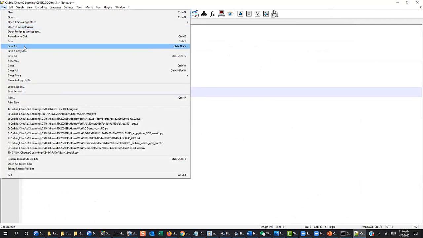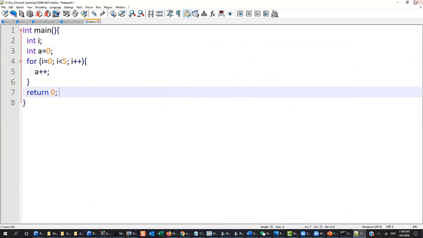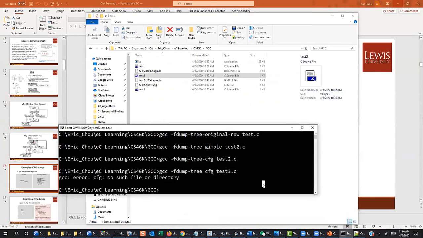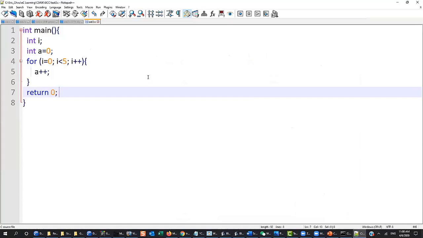Sorry. We have test 3. Yes, we have test 3. You were missing the dash on the command line. Oh, okay, okay. Yeah, sorry. Yeah, good.